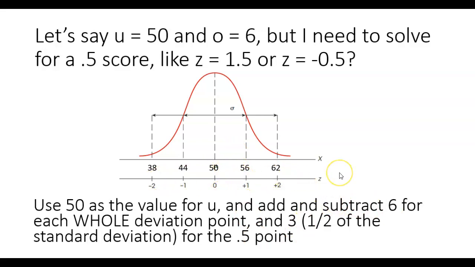Well, let's say my mean is 50 and I want to go 1/2 standard deviation above the mean, or z positive 0.5. So here's where the z positive 0.5 would fall. What value would go in here, or what score? It'd be a half a standard deviation, so half of 6. If you're thinking 53, you are correct. Now, how about 1.5 standard deviations above the mean? Well, if you're thinking you're going to have to add the 6 for the 1 standard deviation, and then 3 more above that, your value here should be 59.